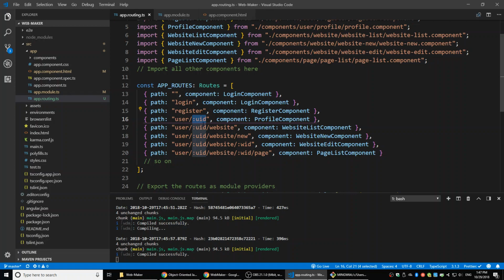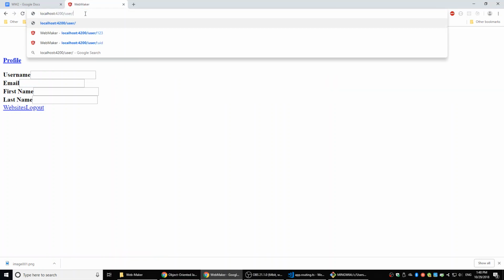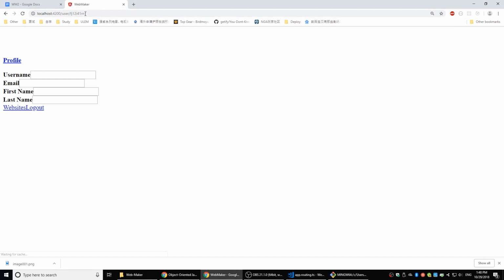You can see /user/UID to go to here, or you can see /user/123, or whatever you put here, it's going to treat that as a user ID. By doing that, we give users a way to go to different user profiles. It's not like a login page. Everyone's login page is the same, but everyone's profile is different.